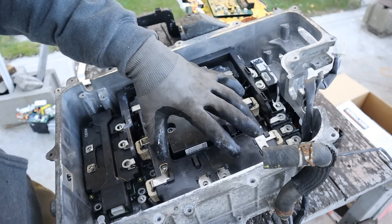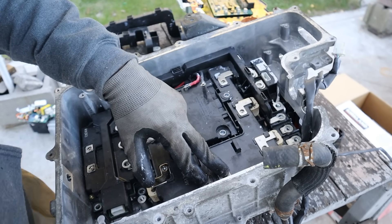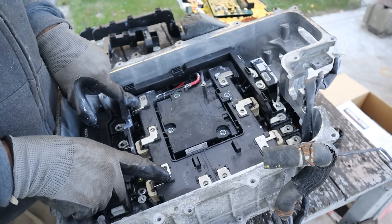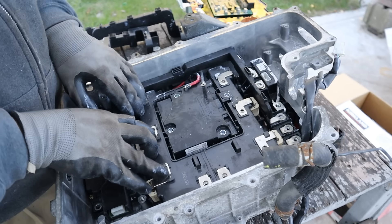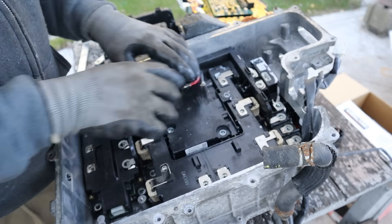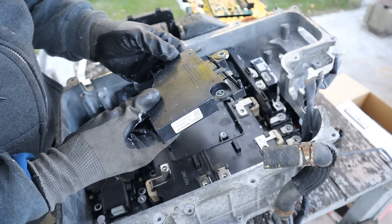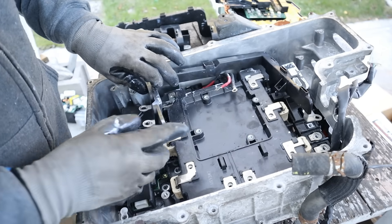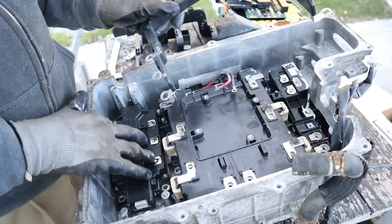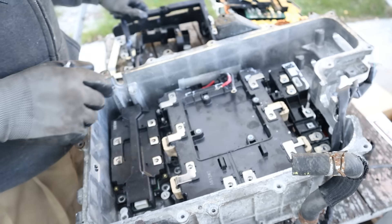Inside here we can see the intelligent power module which connects to two bus bars — one goes to MG1 with three phases, the other connects up to MG2. The intelligent power module takes 288 volts DC from the battery and that capacitor and turns it into three-phase AC current, sending it out to the two electric motors in the front wheels — one set of three phases and the other set of three. There is a small film capacitor sitting on top, rated at only 1.72 microfarads. One more bus bar goes from the four-wheel drive module to feed the rear wheels through its own AC electric motor.